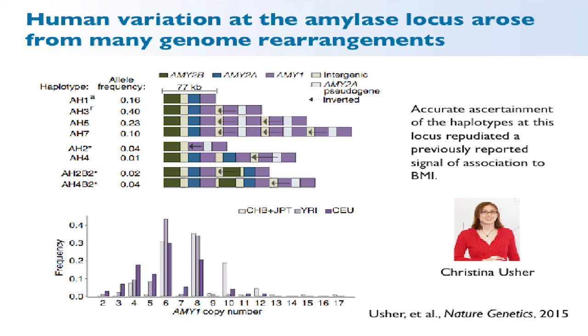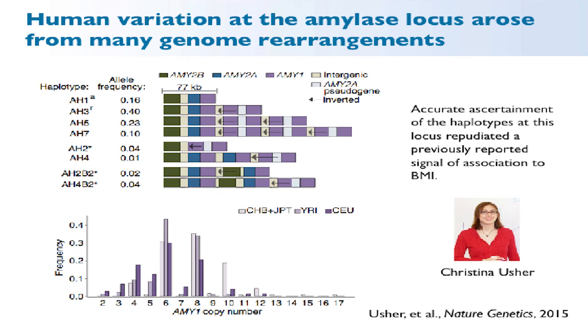And after Christina was able to deconvolve all the common haplotypes at this locus, we also looked at a finding that had been reported about a year before, which showed a very strong association between amylase 1 copy number and BMI. Actually, in many other studies where we followed this up, we just couldn't replicate that association with BMI, probably because of a combination of the copy number estimates not being quite so accurate in the original study, and probably some batch effect, even though the investigators tried to control for it, and not understanding the full spectrum of the haplotypes, and especially this odd-even imbalance at amylase.